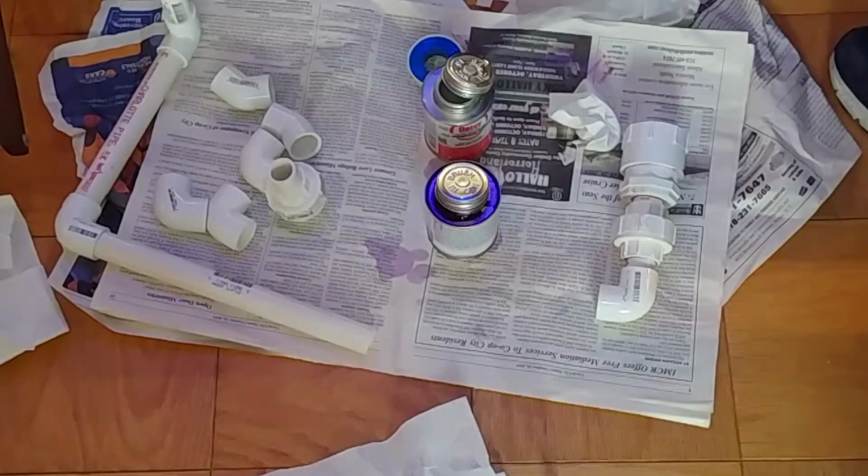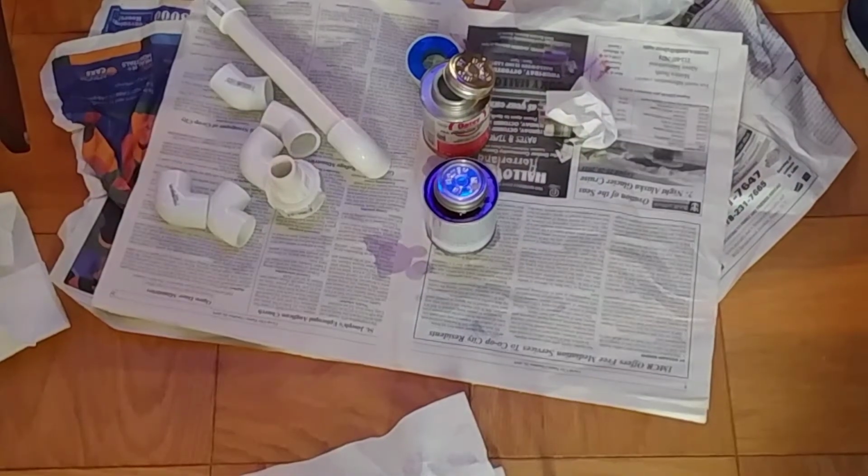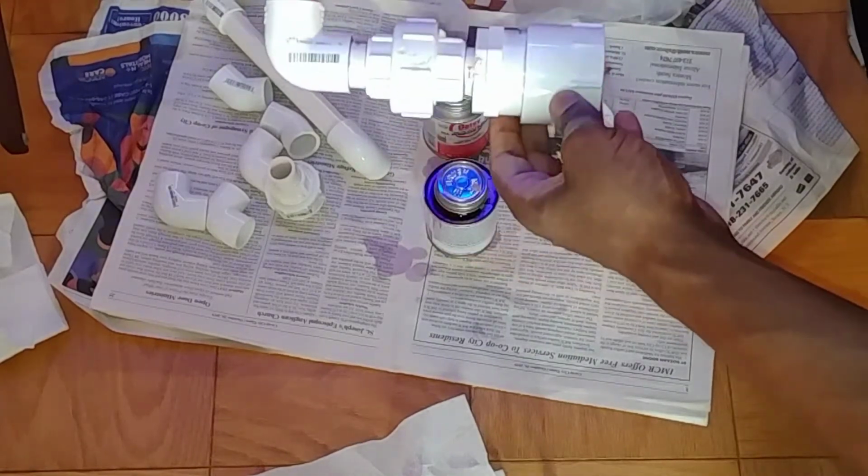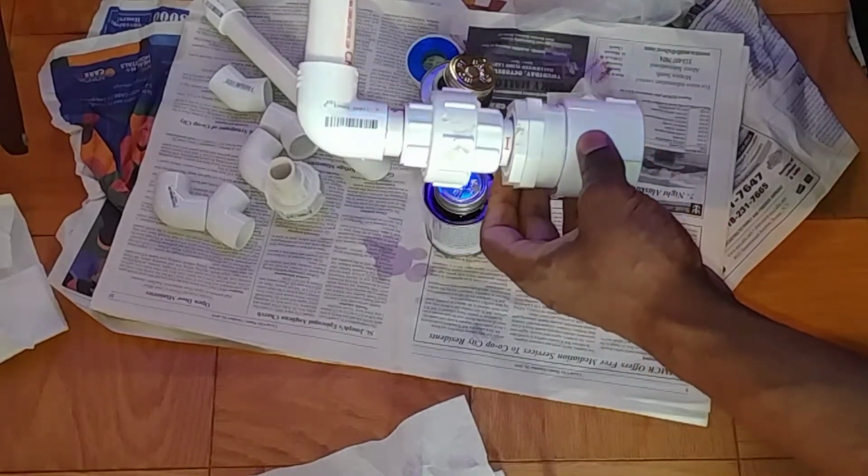Now, even though I'm putting the UV sterilizer here in this tight spot, it's one of those things where I'm just trying it here. I don't really want it there. I have other plans for that space. So I'm putting it there temporarily.